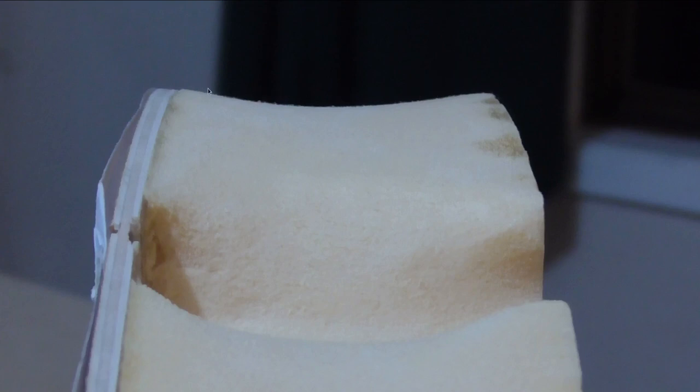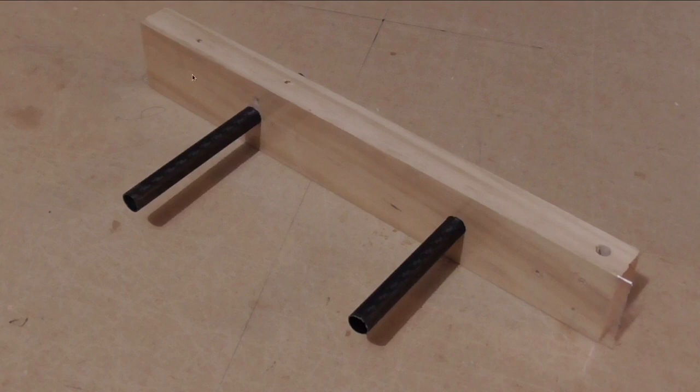I sanded it in this shape here like that so that it would be a little bit thicker in the middle. And then this piece of wood here has packing tape on it, and these carbon fiber tubes also have packing tape on them to prevent the epoxy from sticking very well, and then put cell tape or packing tape all over that foam as well.